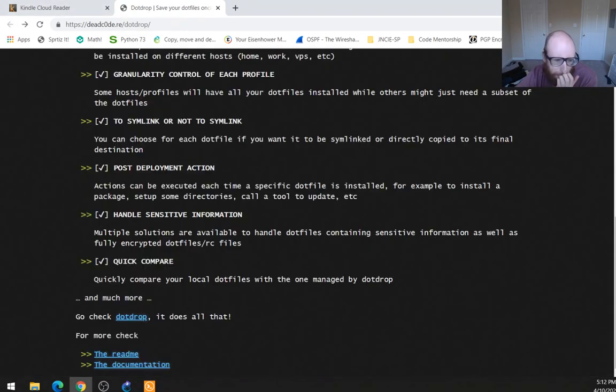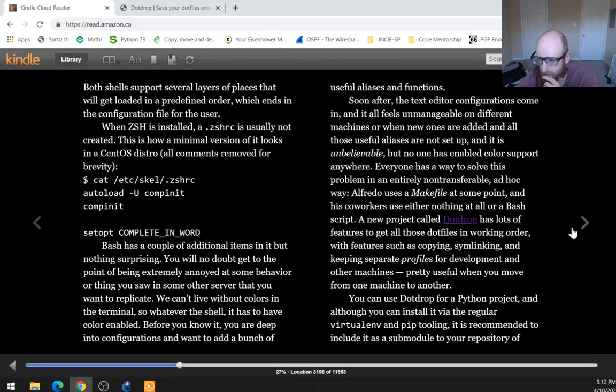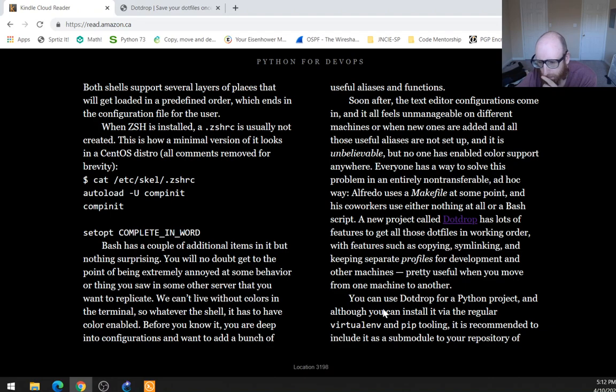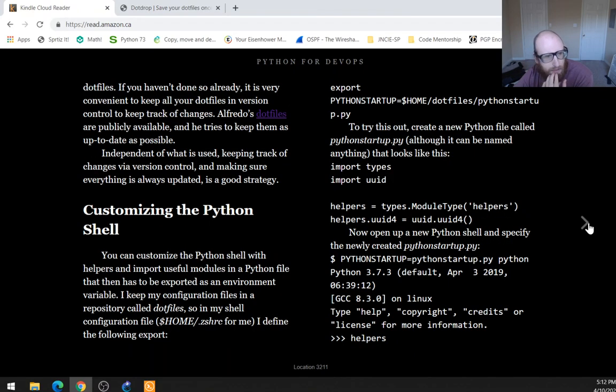I think you have to get it, so it actually did have some text. So, yeah, down here, you can use .drop for a Python project, and although you can install it via the regular venv and pip tooling, it is recommended to include it as a submodule to your repository of .dot files.